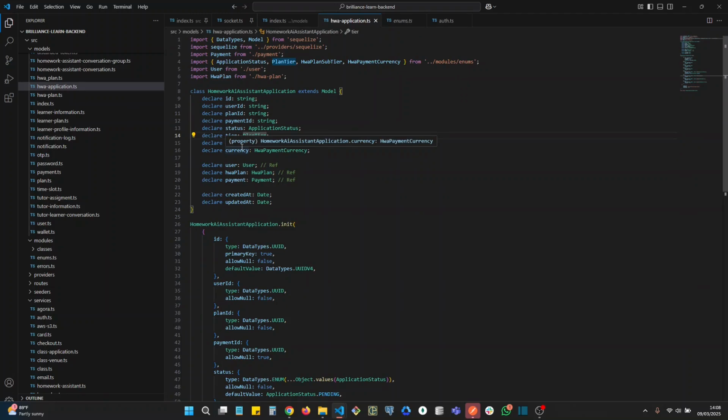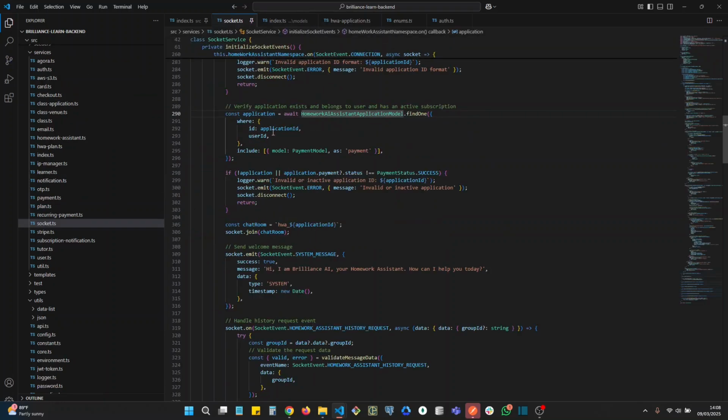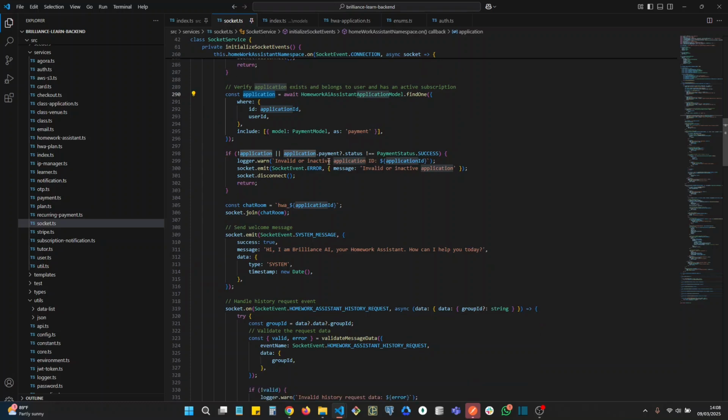It contains the user ID, the plan ID, and the payment ID, just for us to record payment. It contains the tier and the sub tier. Tier is monthly or yearly, because for a user to be able to use the system, they need to make a payment. Once they pay, they're able to use the system, ask questions, and get back generated responses and stuff like that.